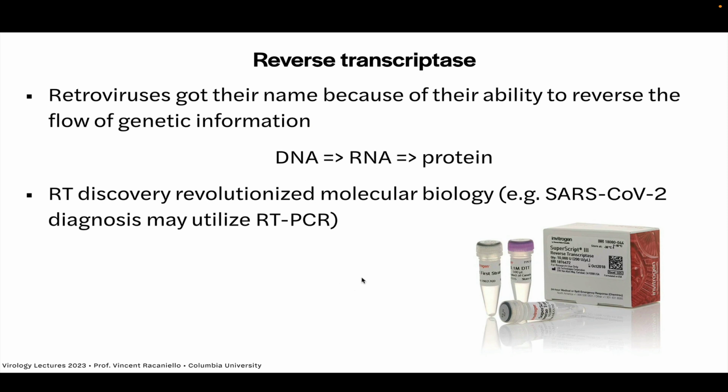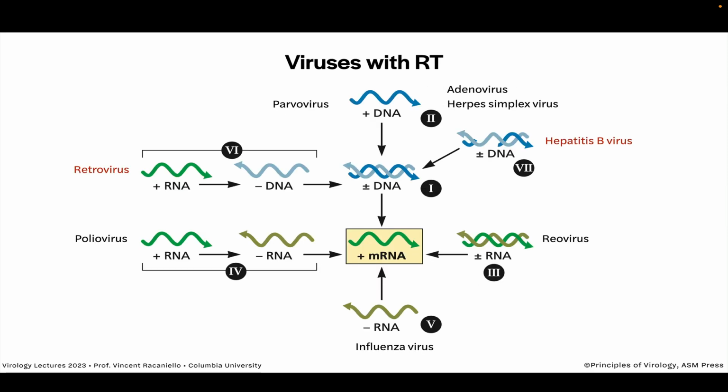Reverse transcriptase has revolutionized molecular biology. For example, many of the SARS-CoV-2 PCR assays utilize RT-PCR. And you can buy reverse transcriptase and use it to clone genes and to do diagnostic assays. It's been an enormous advantage to doing all kinds of science. So not only did the discovery advance our understanding of how retroviruses work, but it has advanced other fields as well.